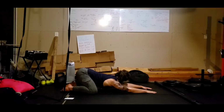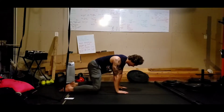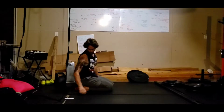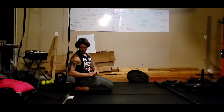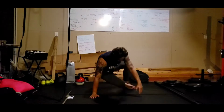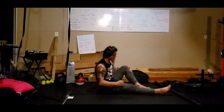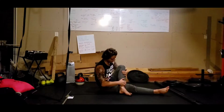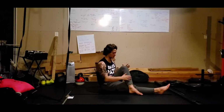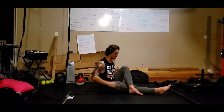And then we'll gently come out of this position. We'll do some seated twisting. So we'll choose one leg to kick out, and then the other leg is just going to cross over. And then whichever leg crosses over, we're going to turn towards that side. So my left leg is turning over.